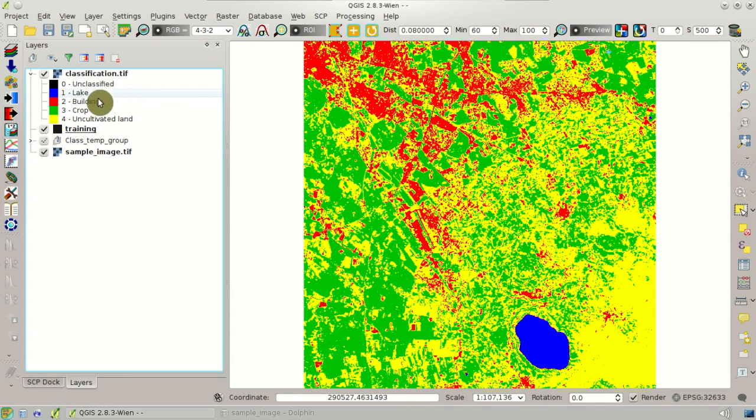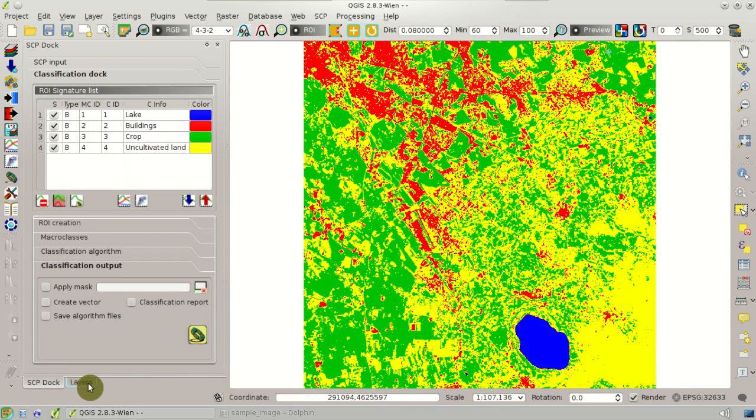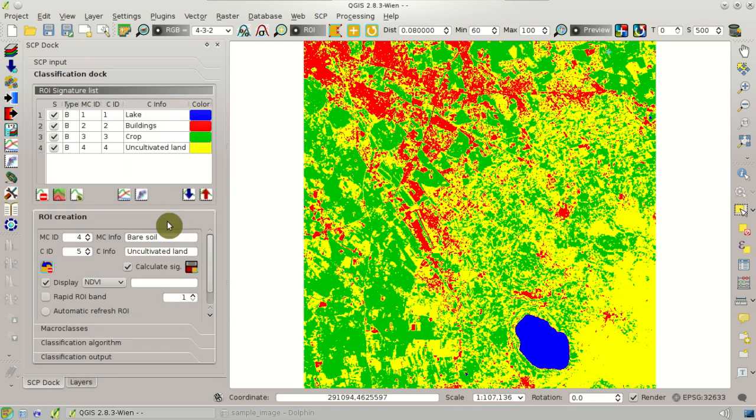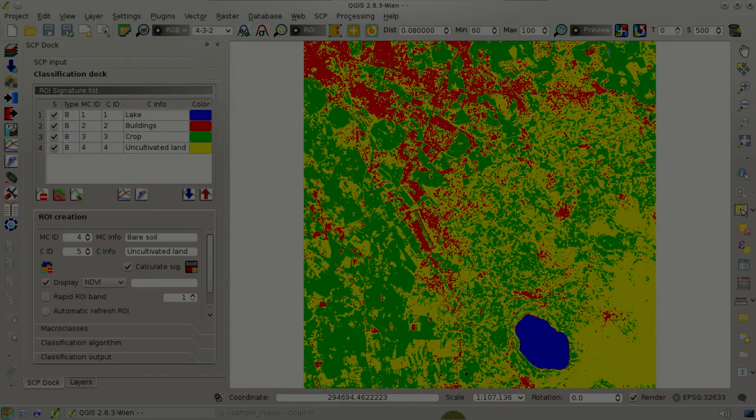You can see here the legend of the classification of our raster. So well done, we have just completed our first land cover classification. Of course, we can notice that there are classification errors, and in order to get better results we would need to collect several ROIs, several other spectral signatures for the identification of materials at the ground.